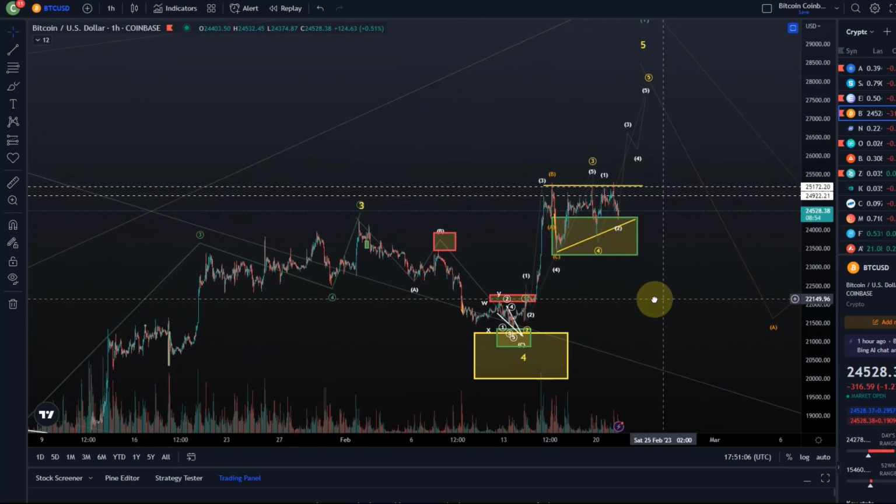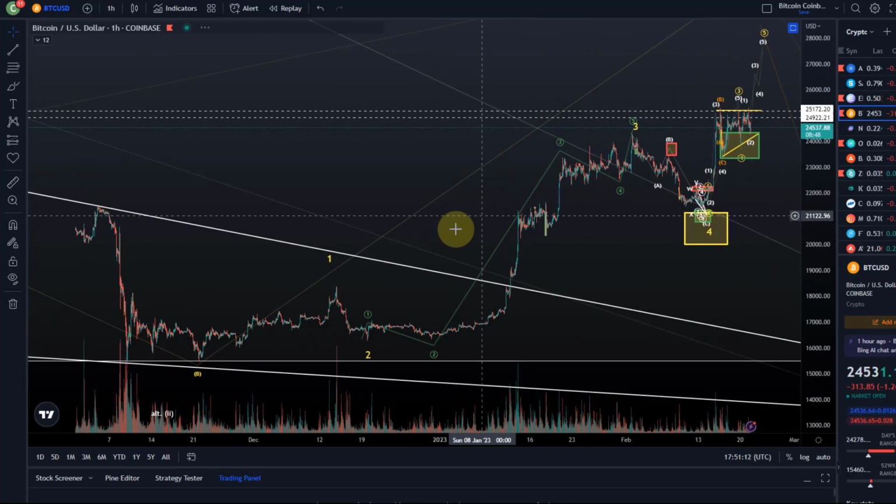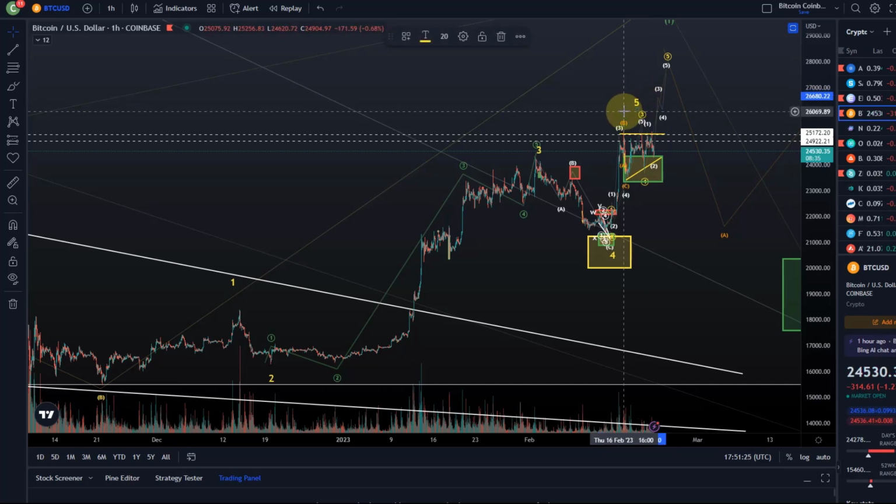Very important, I just have to highlight again, because it's all about the bigger picture as well. This rally that started back in November, this could be over. I mean, we've done enough. I hope that's clear. That's why I highlighted the risk already in the last few videos. You need to know this, because you don't want to be caught out. This wave 5 could be over.